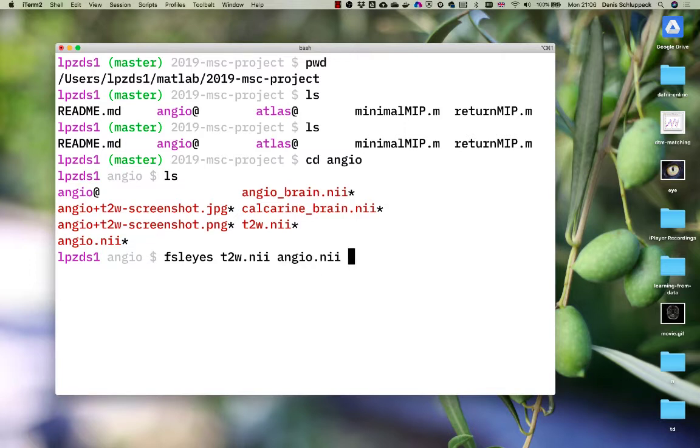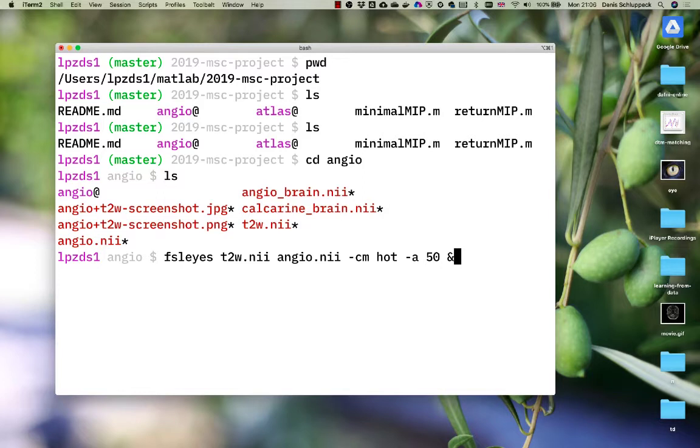And if you look at the documentation for FSLEYES, you can actually specify some parameters to how these images should be displayed. In particular, there's an option called CM, which stands for color map. And if you want red colors, that color map is called hot. And we can also set an alpha value, which is the transparency of that image that gets displayed. And if I want to make it semi-transparent, I can add the 50, okay?